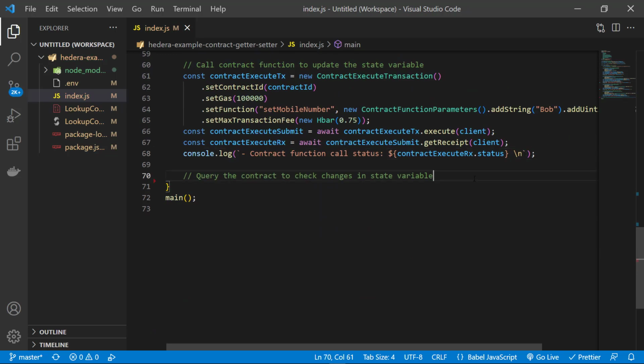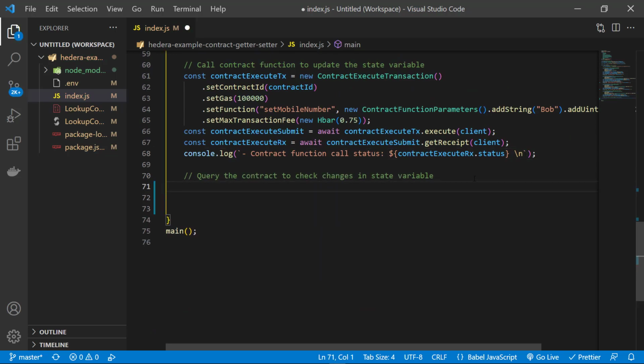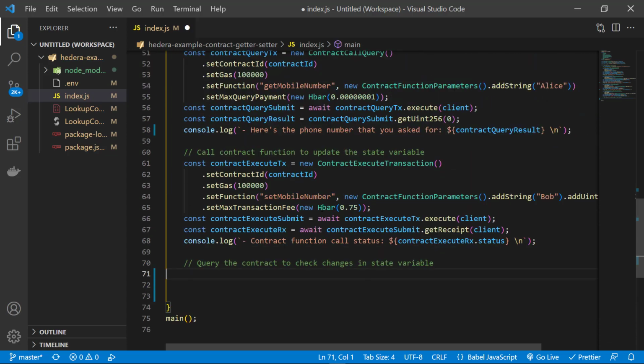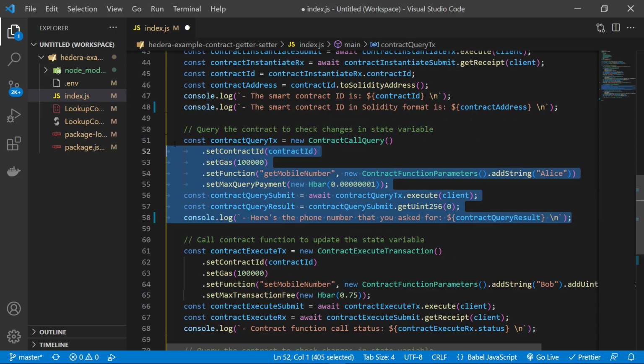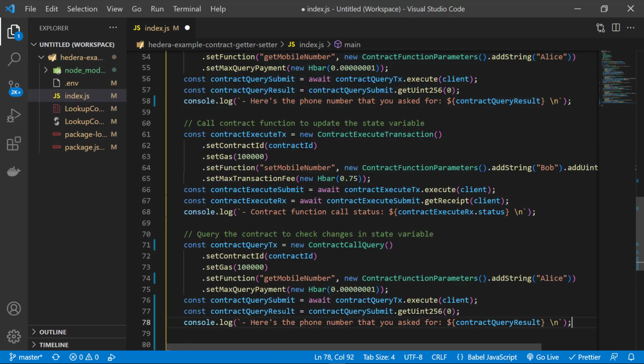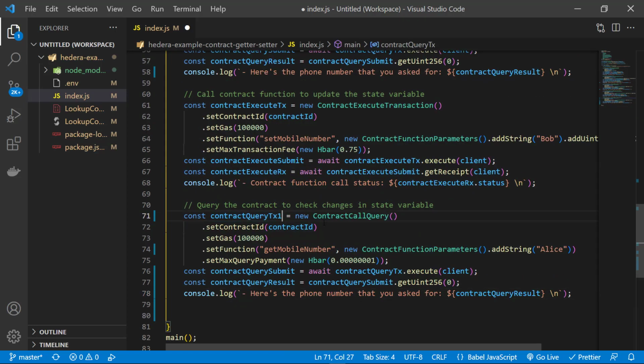And then one last step that we can take is to query the contract again to check that our state variable changed to receive Bob's phone number. So for that, we could either write a function that queries the contract, or we could just reuse some of this code from the first query. So we'll add ones here at the end of these variables.